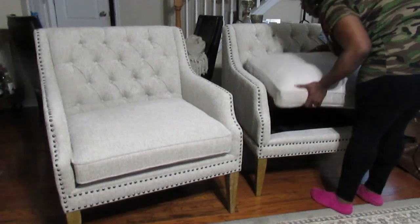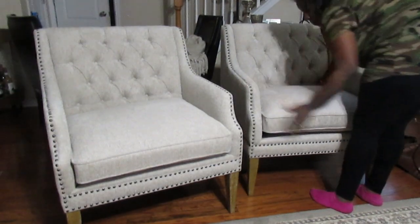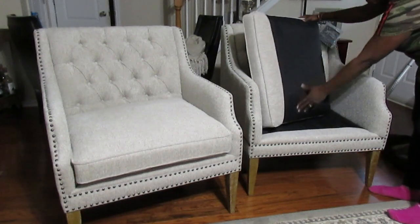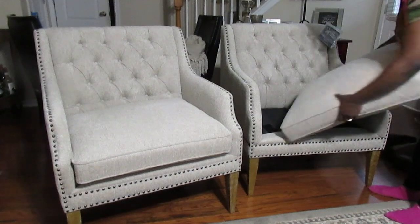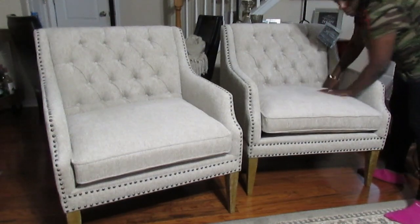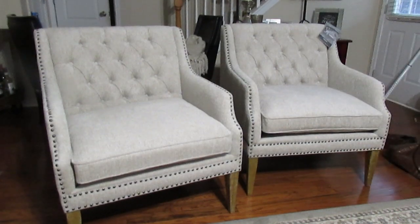Now, like I said, I love the nail head design as well as the tufted back, but I also love just the style of the chair. This chair is great. You can use it in a sitting area. These can be an accent chair just in a corner, or just in your living room, as I plan on styling them in mine.